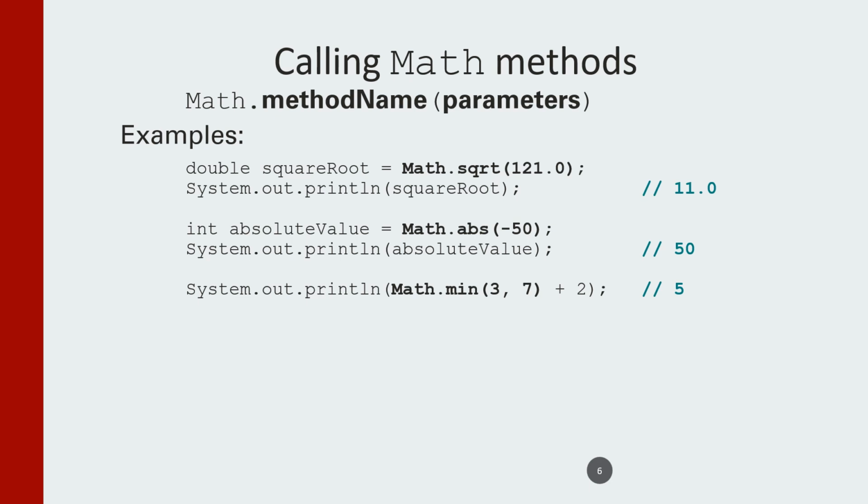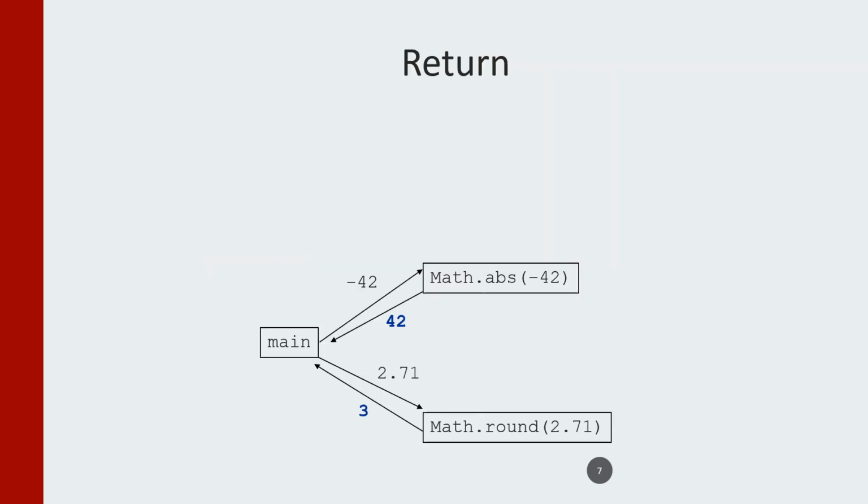On the other hand, Math.min requires at least two parameters, so I'm taking the minimum of the numbers 3 and 7 in this example. I have Math.min(3, 7), which will give me 3, and then I've also combined it with another expression. So I have 3 plus 2, which will give me 5. So you can simplify these operations step by step. You can actually trace what the output will be.